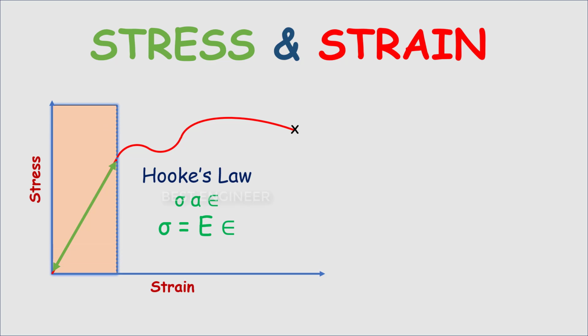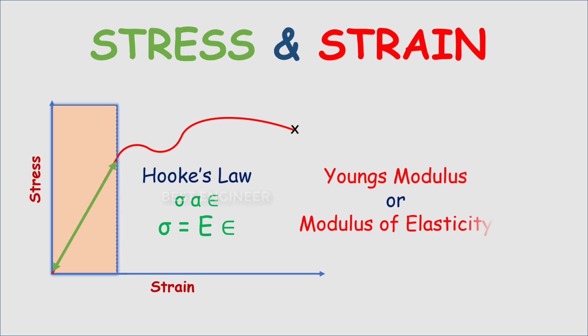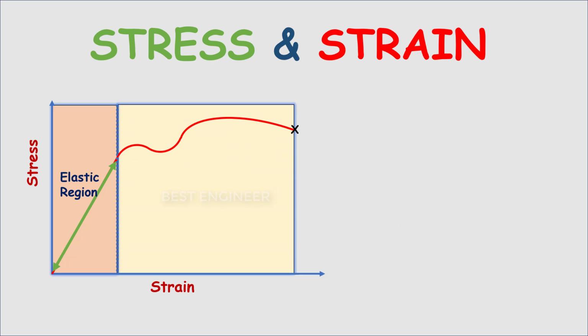The stress will be proportional to the strain. The ratio between the stress and strain is called Young's modulus or modulus of elasticity. It is an important property of the material. Hooke's law is applied only for small strain. It is no longer a linear relation for higher strain. Other than the elastic region is called the plastic region. In this region, the deformed object will not regain its original shape. It will be permanently plastically deformed.